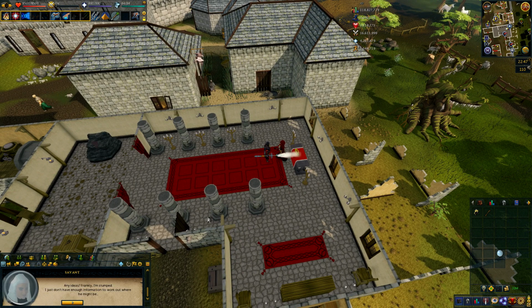Okay, so Dequarius told us he was probably somewhere with furry animals of some kind, and this mage has told us that he is east of here. Any ideas? Frankly, I'm stumped. I just don't have enough information to work out where he might be. Wolf fur in the east.